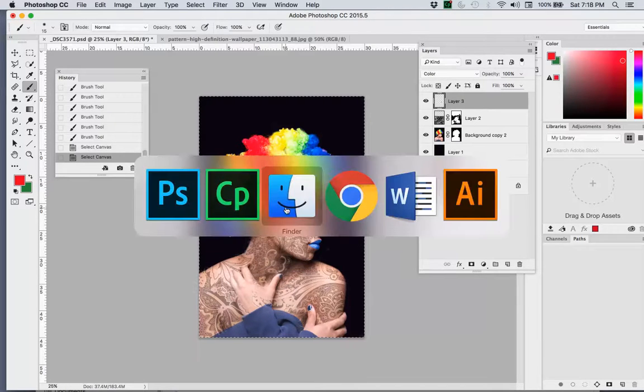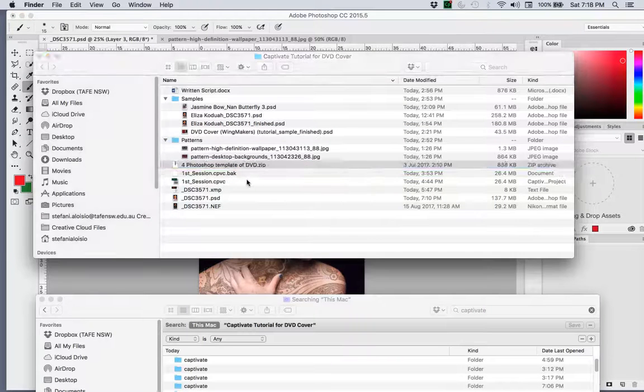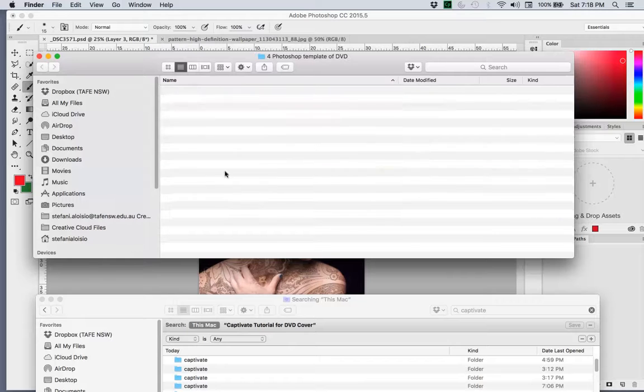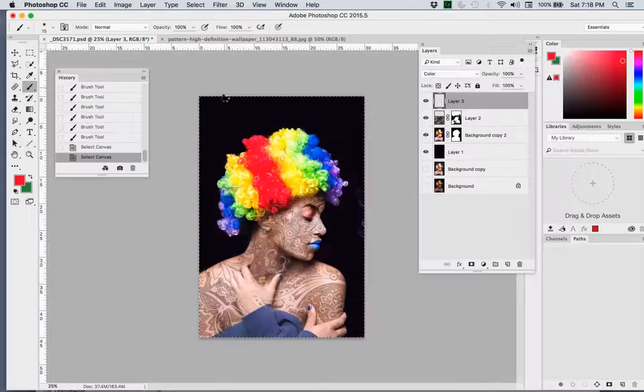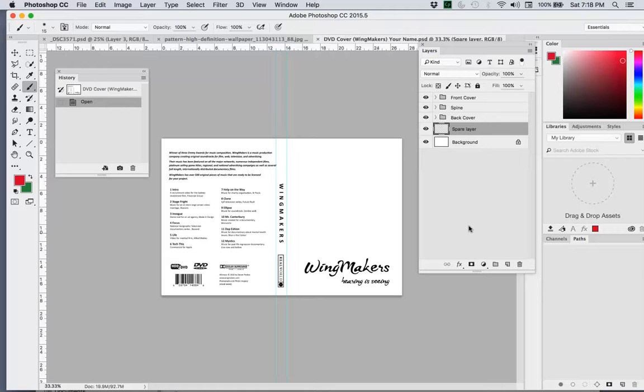Command tab, go to the desktop, double click into there, open zip file, open the PSD file. Oh, it's got some replacement fonts and colours. So here we go. So we're going to have some situations where we don't have the fonts, and there's colour palettes in there. That's our artwork there.